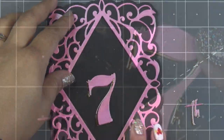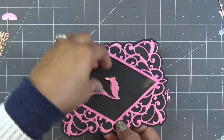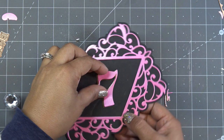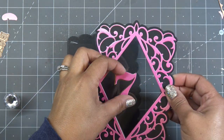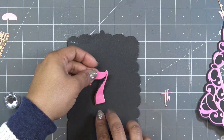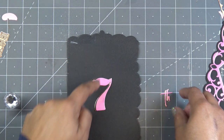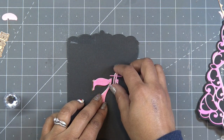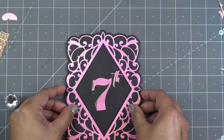Okay, as we look at this, I'm just putting my card all together. I was going to orient it this way, which you can do, but I kind of like it this way. So however you want to orient your cards. And I'm just looking at what the center would be here. It would be about here. I'm looking at the little points up and down here. And I'm just going to stick that down completely, and then I can come back and make sure that's where I want it.